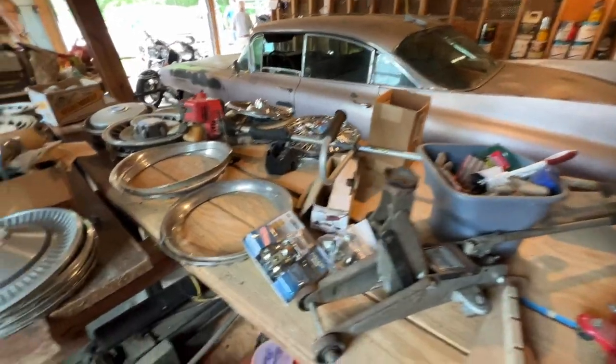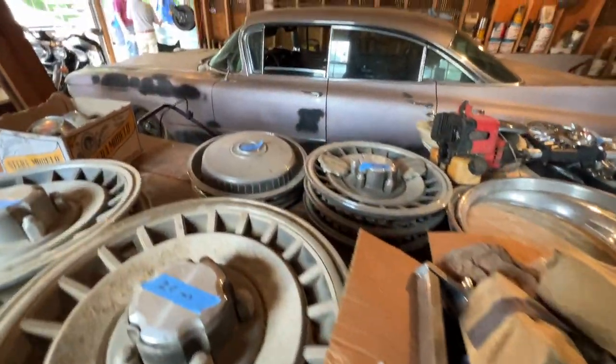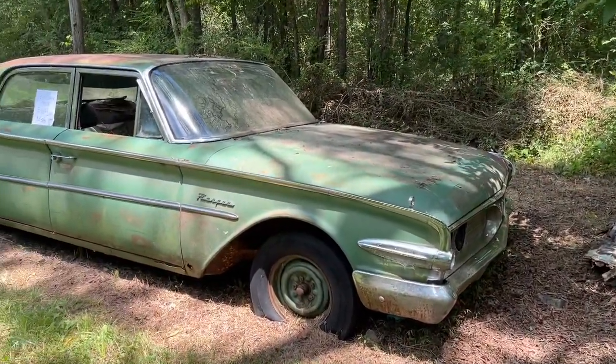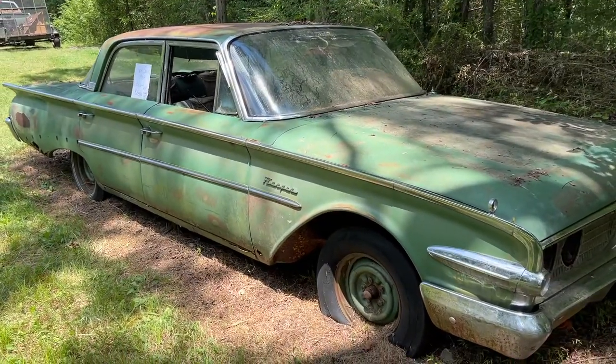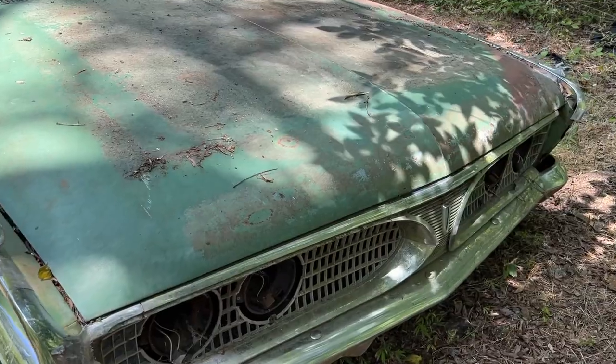As we were walking around, it was the cars and the motorcycles that really got my attention. We started outside, and as soon as we walked up we heard a lady say that she had just sold all the cars. So we didn't have a chance to make a deal on any of those, but we still wanted to check them out and show them to you guys.